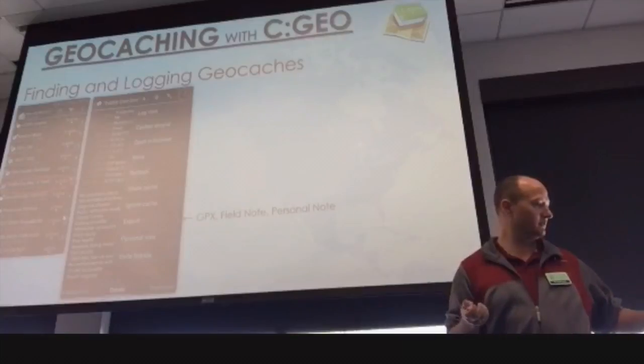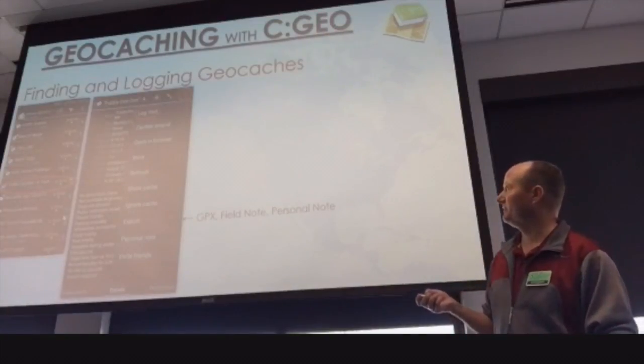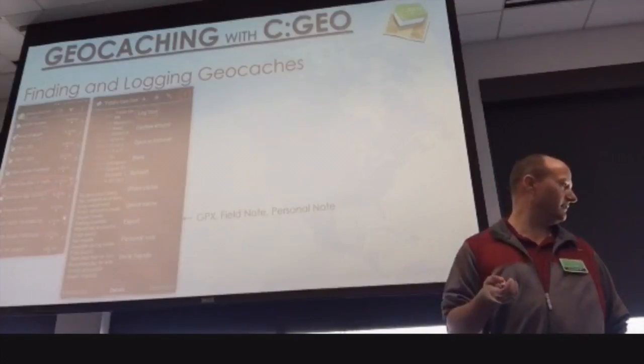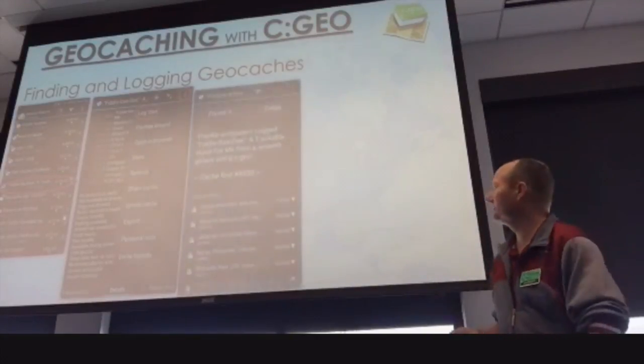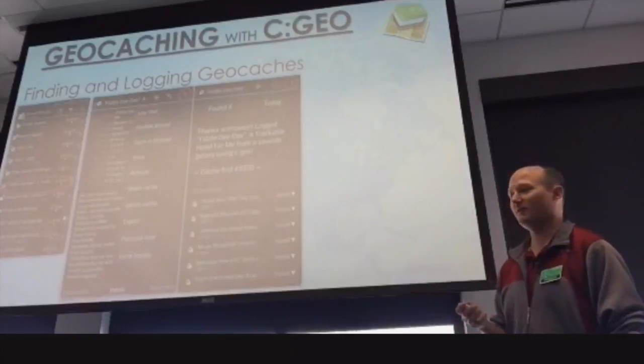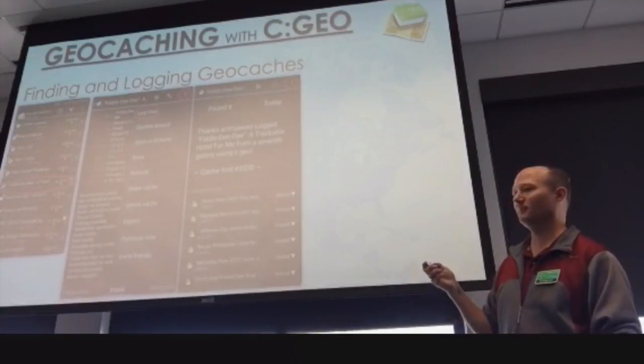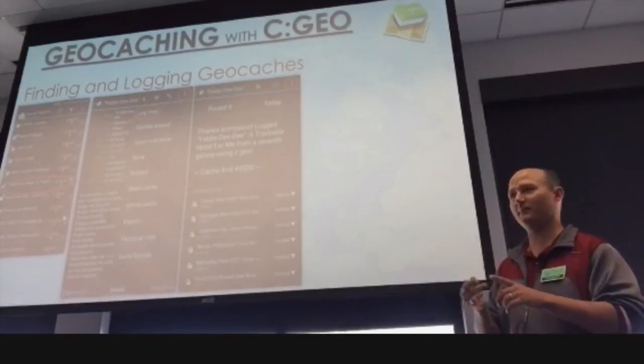So we're going to hit log visit, and something's going to happen. So this is what pops up if you're going to log your visit, and this doesn't matter where you hit it from, because there's a lot of places you could log it from, the map, from the compass.